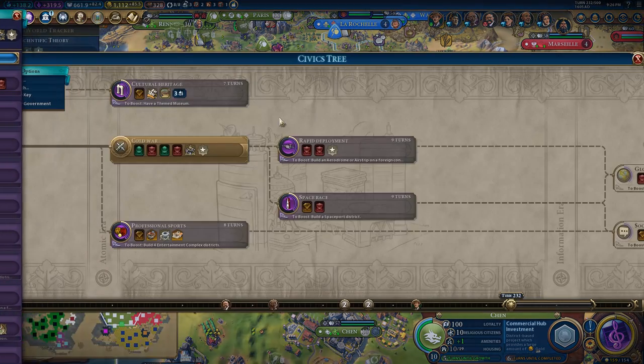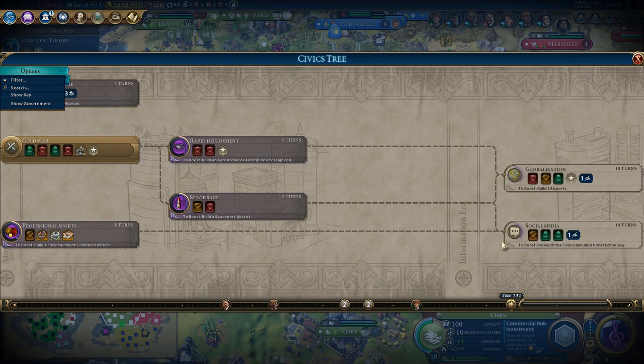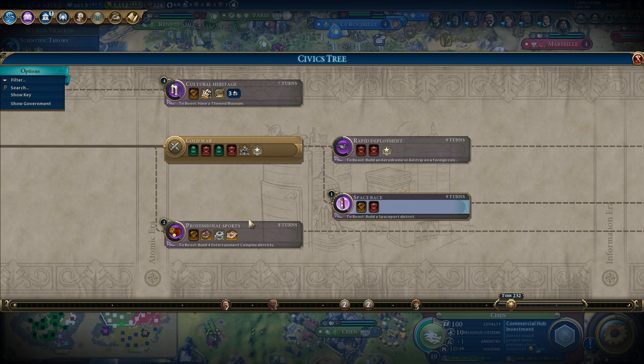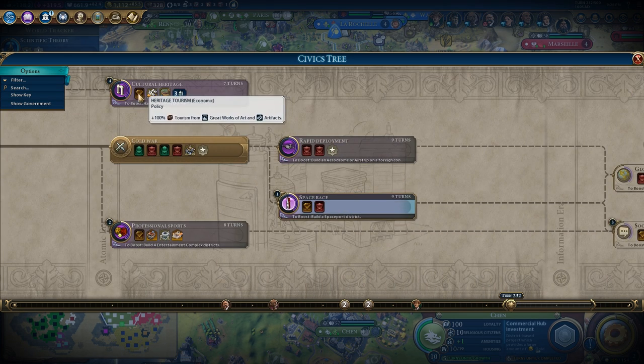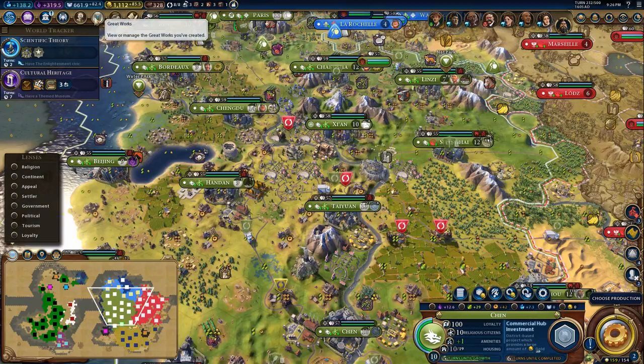We now have the ability to choose a new civic. We have finished Cold War. I think I'm going to go ahead and see if I can get to social media as fast as possible, and then we'll fill back in for cultural heritage, because we don't really have the things to take advantage of this. Although we could probably start taking advantage of it now that we're starting to get quite a few things in here.